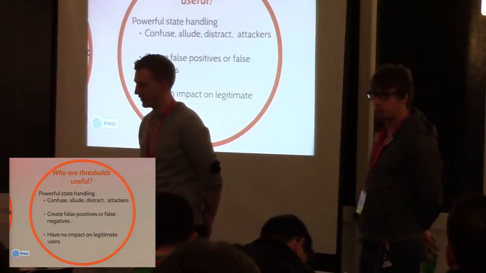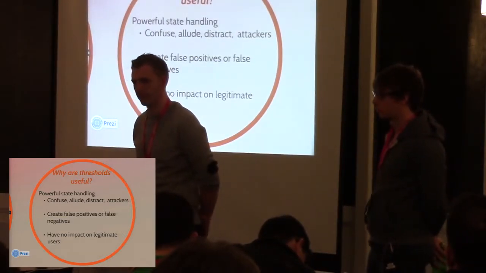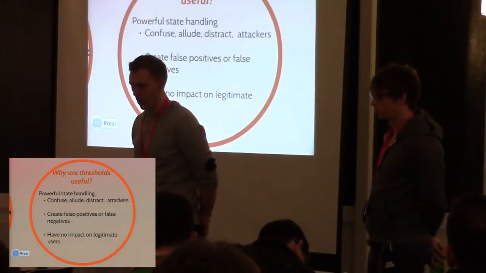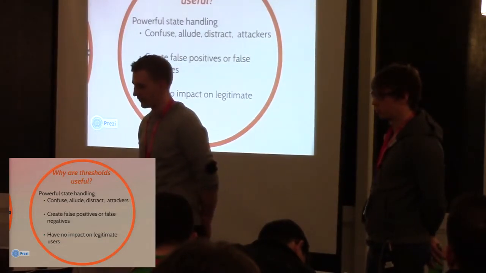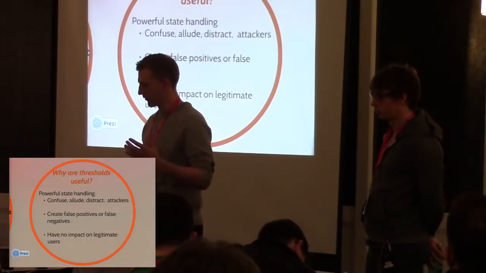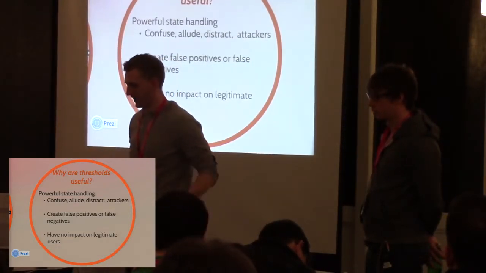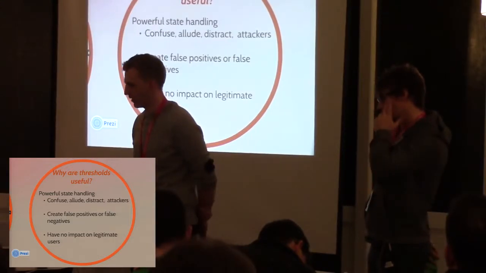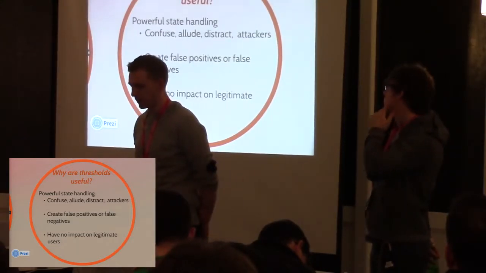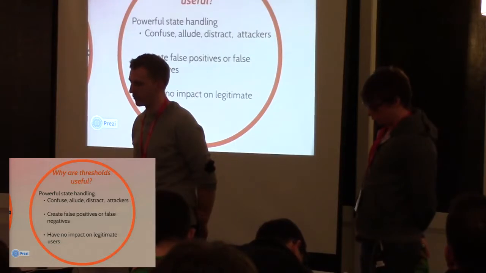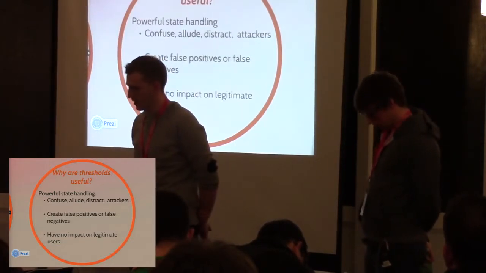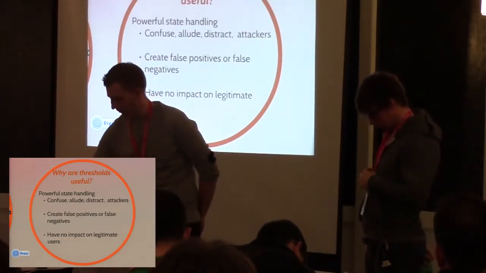You could make responses that created false positives or false negatives in a scanner log, all while having no impact on legitimate users. So basically, the thresholds are there to allow you to set up some different states that an attacker can get into, depending on how much and how long they've been attacking you, that really make it very difficult for them to determine what vulnerabilities are on your site, and hopefully just go away and attack someone else.